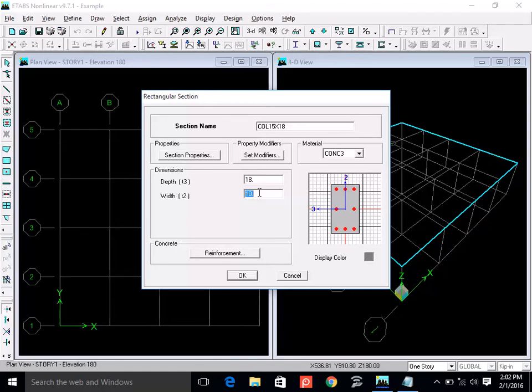Say you have a square column here, okay, and you have a rectangular column here. This is a rectangular column. Okay. You have a rectangular column here as well.